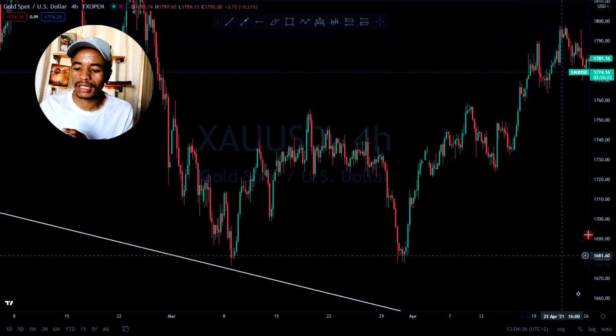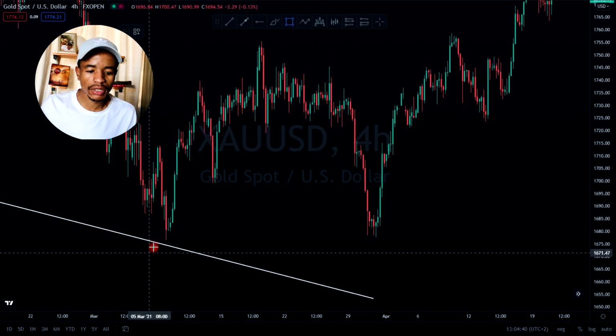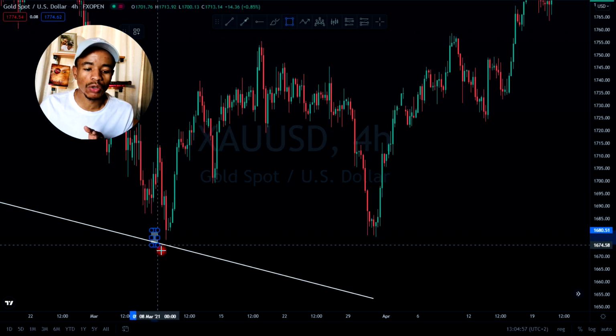At this point, we had this lower low here, which was at this point right here. So we had this lower low. What we do normally, we mark our lower lows here to identify our double bottoms here at FX Traders. What we do is that we go down to check where we can expect our double bottom, and as I see on this one right here, we could have had this.